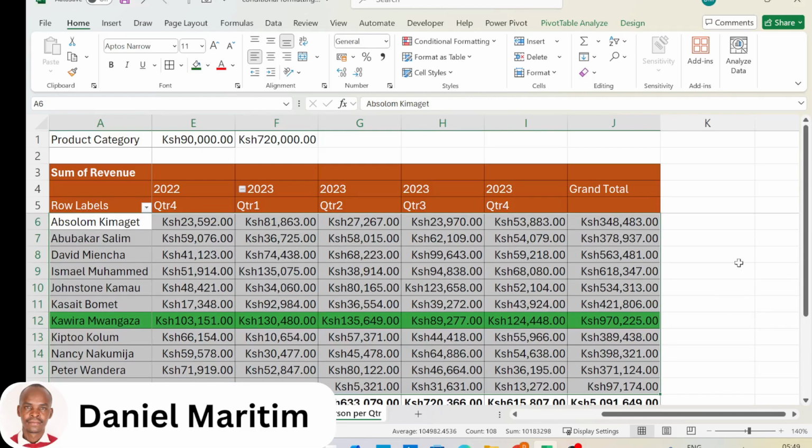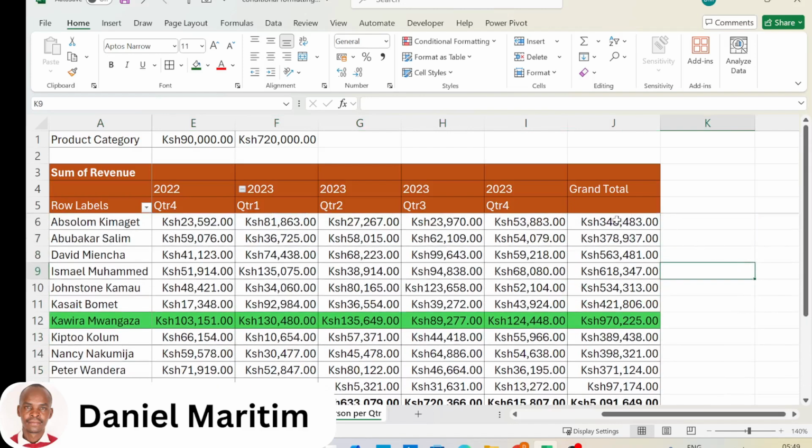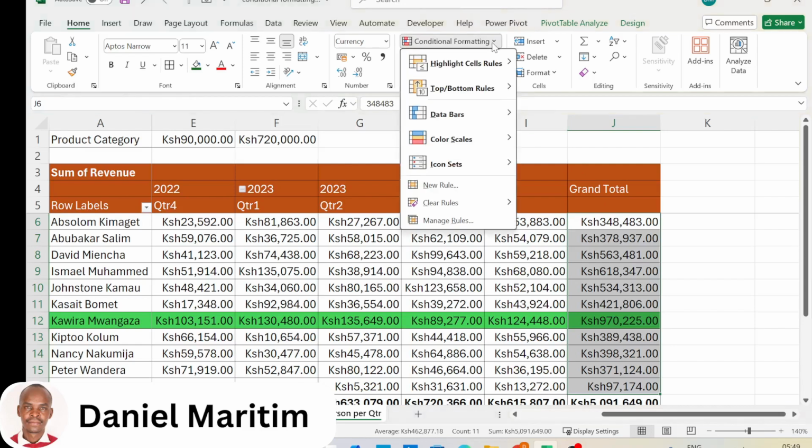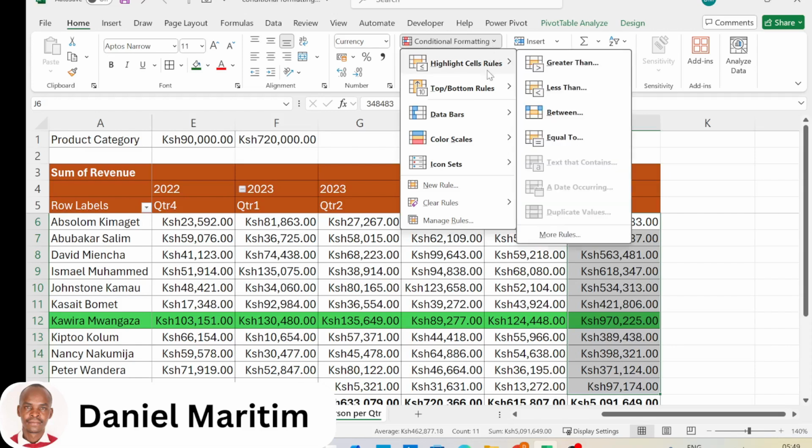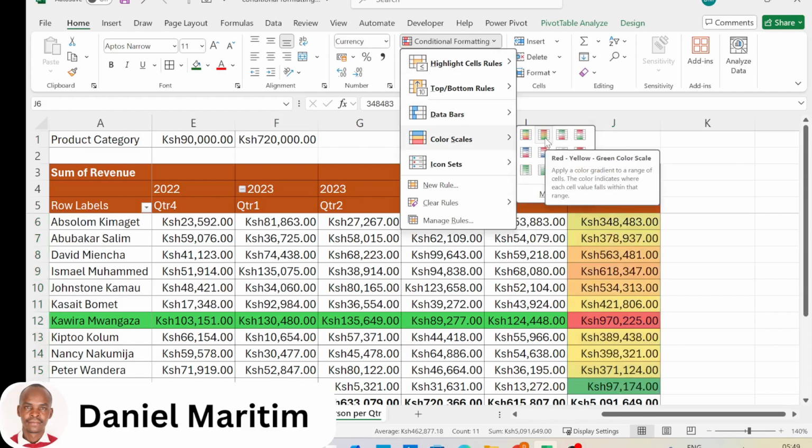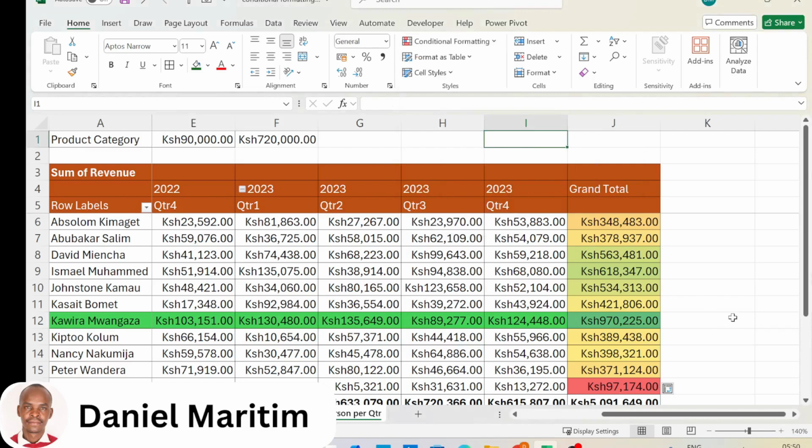In other cases, you may want to visualize the values in cells, because looking at this table, it's not that clear that you can rate who is doing better. So there are two options. You can decide to use the color scale, and here you need to choose a proper one, because if I am ranking these individuals, I would want the highest to have green, for example, and that is exactly how you can do that by using the color scale.